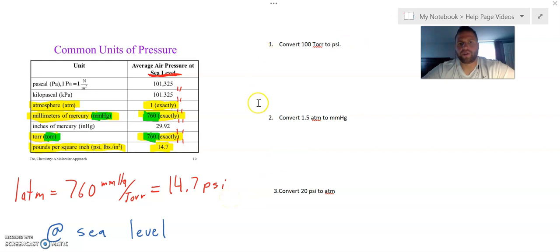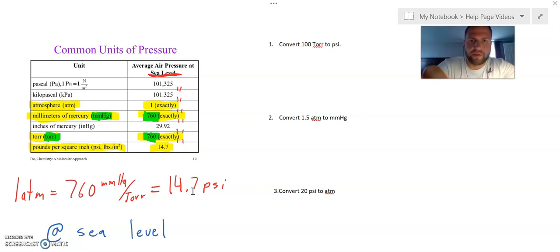Now let's turn our attention to the right side of the screen. There are 3 example problems for us to try, and we're going to go ahead and take care of problem 1. Here's what it says. Convert 100 torr to PSI. So what I'm going to have to do is set up a proportion with information that I do know, relate it to the information I'm trying to find, cross multiply, and then solve for x. As I look at our pressure relationships, something I do know is that 760 torr is equivalent to 14.7 psi. So this is what we're going to use to write our first fraction.